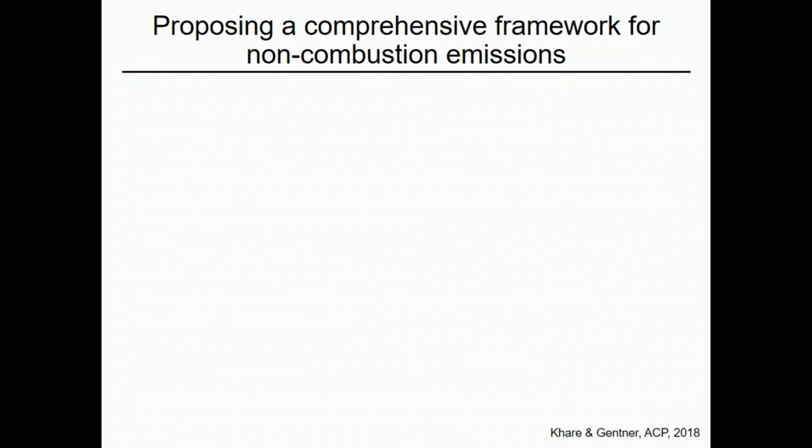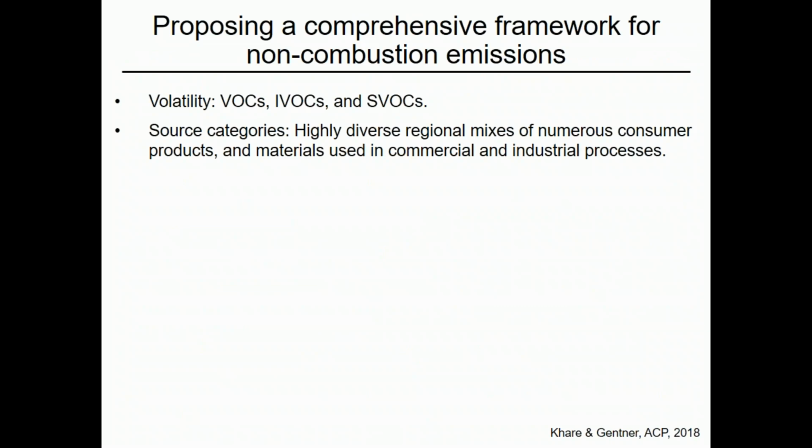So in my closing part about this paper, talk about the comprehensive framework that we put forward. One, think across the full range of volatility and research our emission inventories across that full range. Two, that we look at source categories that are highly diverse and include things we're already including, but also a lot of products and materials that we are not. Three, that we need to think about emission pathways with the same rigor that we did for motor vehicle emissions when we broke it up into tailpipe, evaporative, looking at vapor leaks, liquid leaks, and really breaking apart the motor vehicle in a mechanistic way.